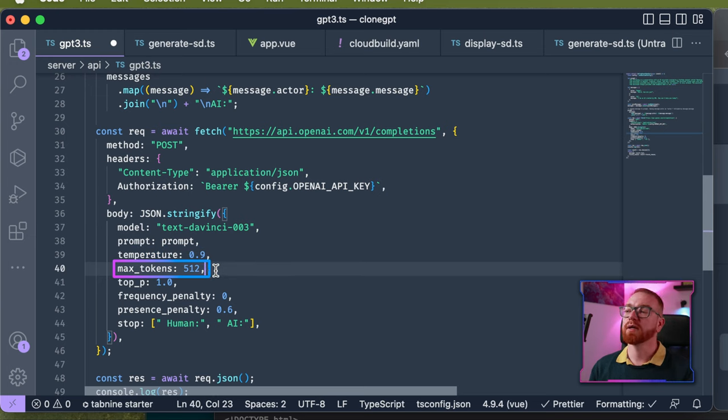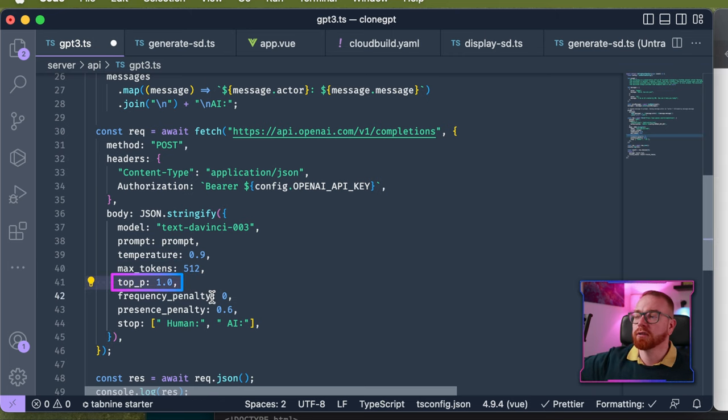We want it to return a maximum of 512 tokens because we don't want long detailed answers that will cost us a lot of money but won't actually bring us too much of a result. Top P is a bit hard to explain, but it basically defines how the algorithm is going to be searching for its next word. For most of my tests so far, 1.0 works the best. Next, frequency penalty means how much we want the model not to repeat the same words or the same sequence. In this case, we don't want it to have any penalty for repetition because we have a lot of repetitions between the AI and the human messages.